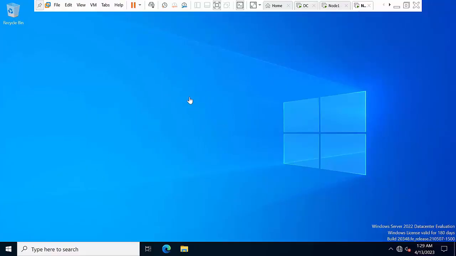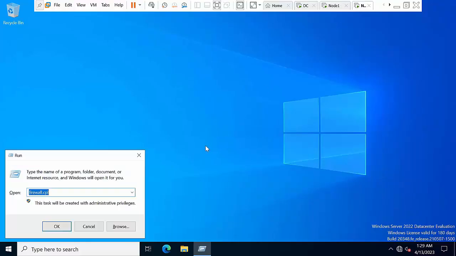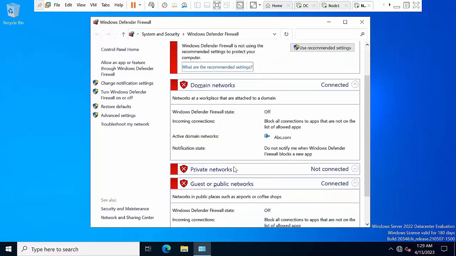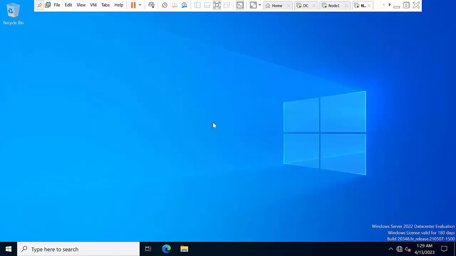Yeah, we have disabled firewall as well in this. So just cross check here once again. Yeah, all are turned off.